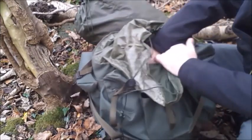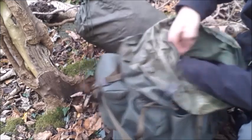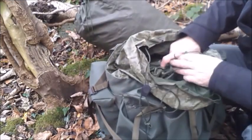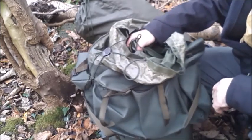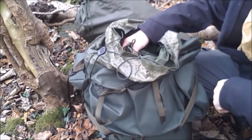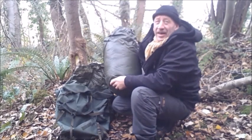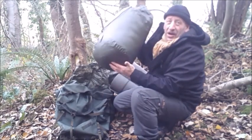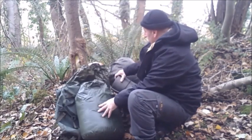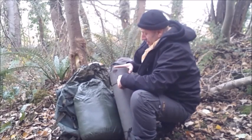Now it's going to take me a second or two to get this out. It's quite tightly packed in. So I'll put a cut in this and we'll come back once I've dug this bad boy out. So, 58 bivvy and pattern 58 Arctic bag. Bedroll. Get this down.